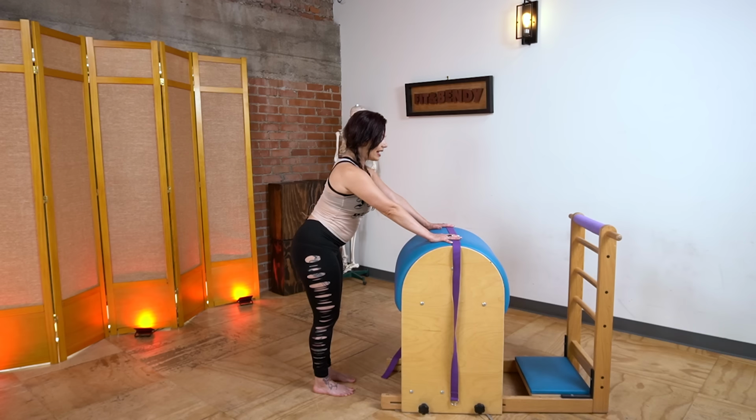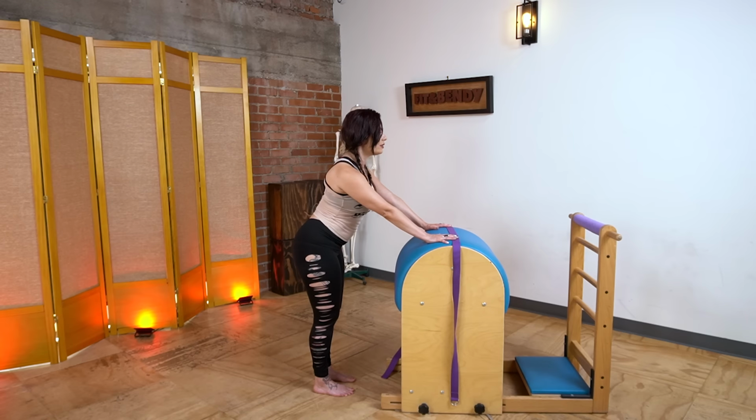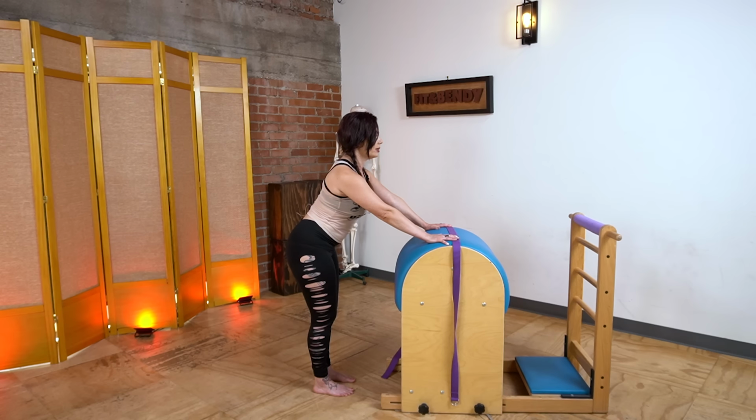And even though I don't have the strap, I'm still thinking about sliding my hands apart a little bit and finding external rotation, which means I'm turning my upper arm bone to the outside. That's going to turn the elbow pit to face forward a little bit, but I'm still keeping my whole palm pressed down. So I'm trying to not go to the outside, to the pinky finger side of my hand. And hopefully that will create an openness through the front of the body. And we're gonna capitalize on that a little bit more later.